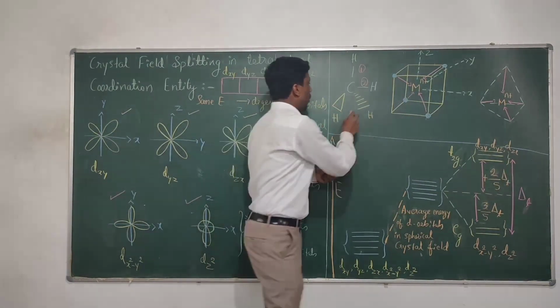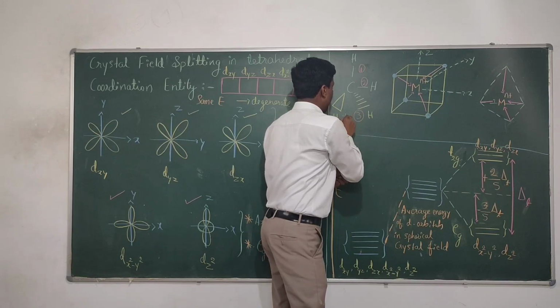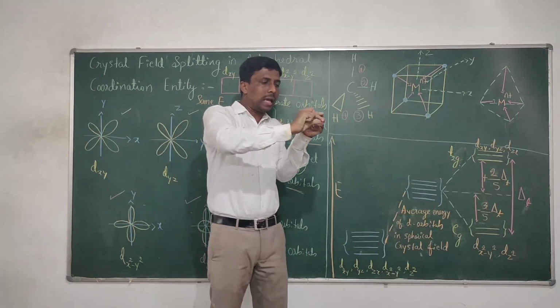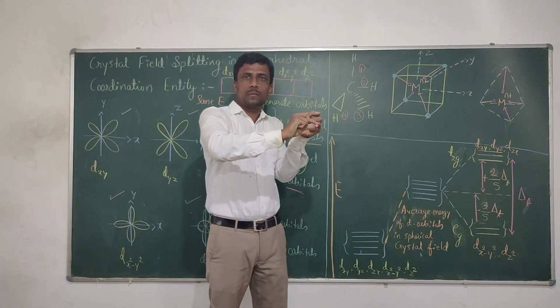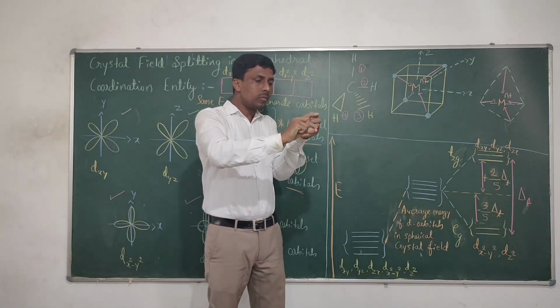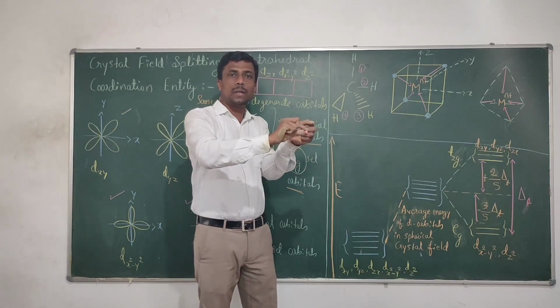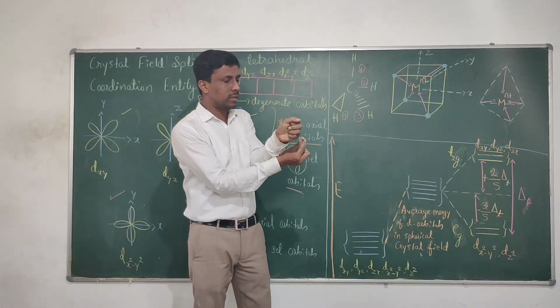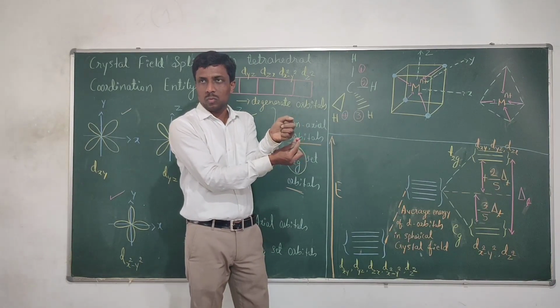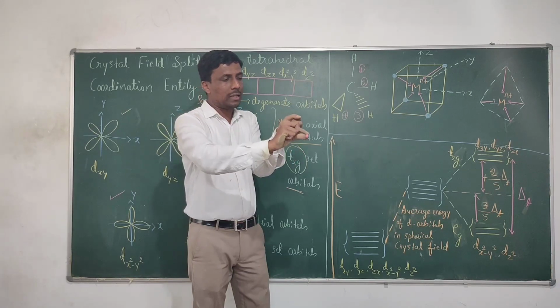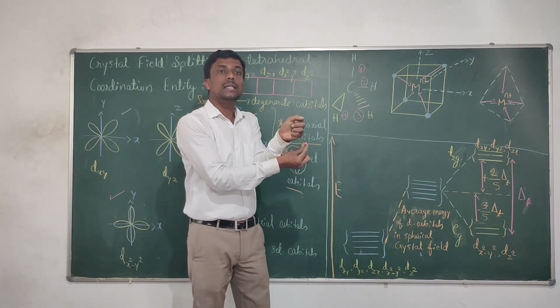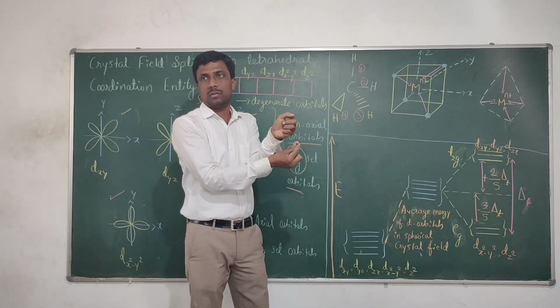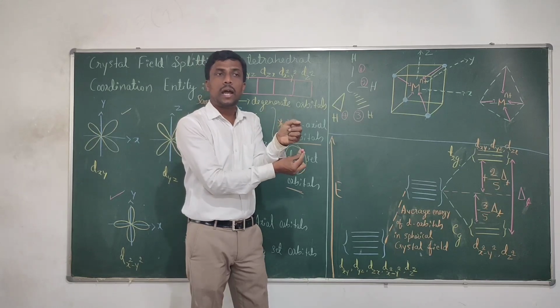What about bond number 3 and 4? The fourth bond is like this, towards you. And where is the direction or location of the third bond? Like this, away from you. One is like this, another one is like this. This is the structure of a tetrahedron.